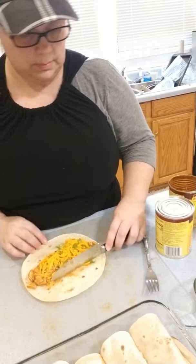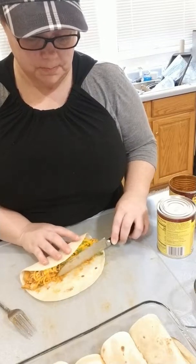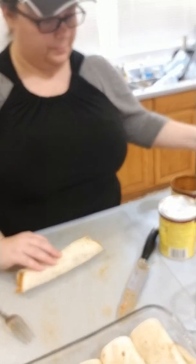So what I did was put a little bit of enchilada sauce in the bottom of a rectangular pan — this is nine by thirteen, and I believe this one is nine by nine or eight by eight — so it wouldn't stick. Then I took the flour tortillas and put some of the chicken mixture, which is the boneless, skinless diced chicken breast with a can of sauce in it, on my tortilla. I put a good bit in there — maybe a cup. Then I took some of my cheese and put it on top. This is how I rolled it — basically just tried to keep it together as much as possible. I pulled it tight with the knife, kind of like how you do with sushi when you pull it tight with your bamboo mat.